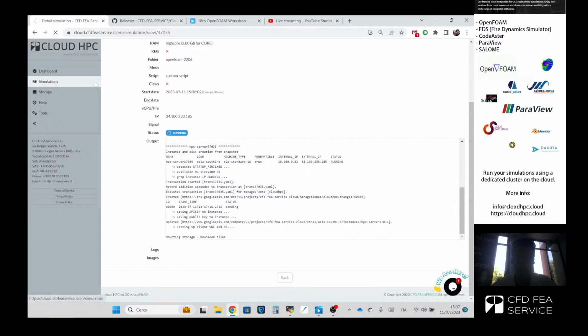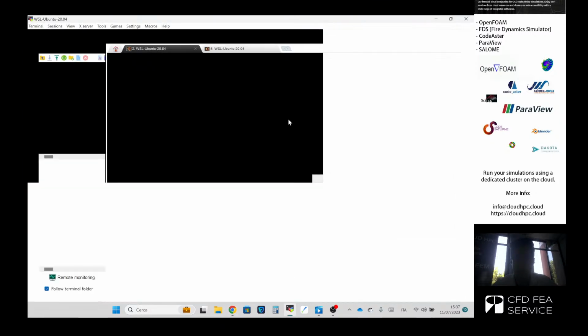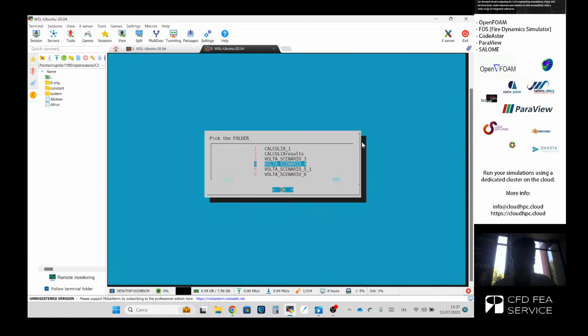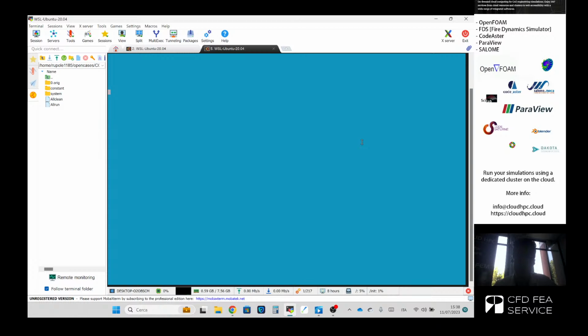One question most of the time I'm asked is, how do I download the results after the simulation is completed? Well, that's quite easy. Again, using this Cloud HPC exec, there is a download command in here. Just type download. Obviously now you won't download anything because I still haven't finished the simulation, but still I can see all the folders of the simulation I performed. I just select the folder I want to download, and this is going to download from the Cloud HPC to my local computer all the results of the simulation.